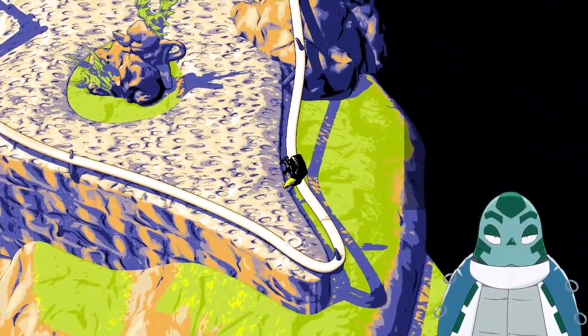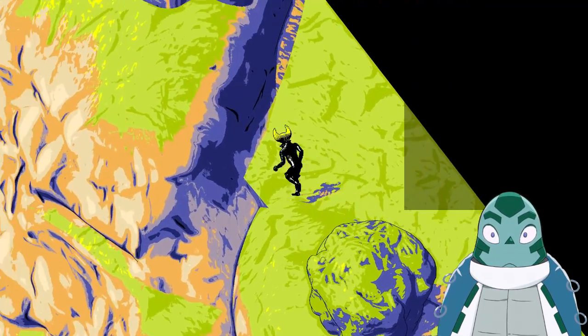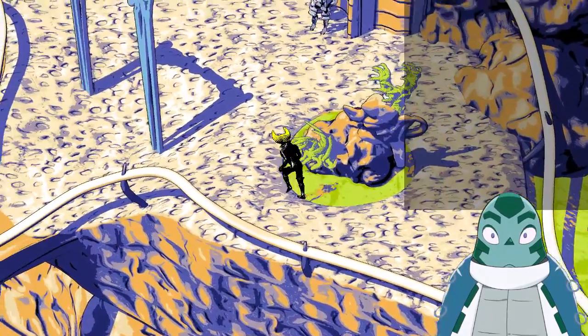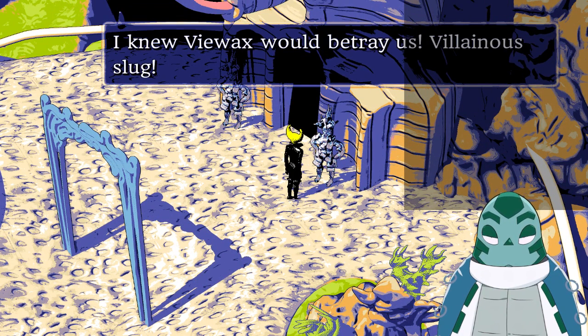So over here, if we check here, there's another item to be had. We found juice. Pretty nice. Won't say no to some juice. And up here is, I don't know what to call it, the mayor's office.